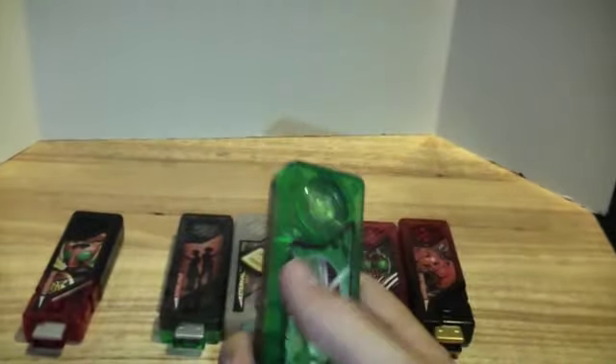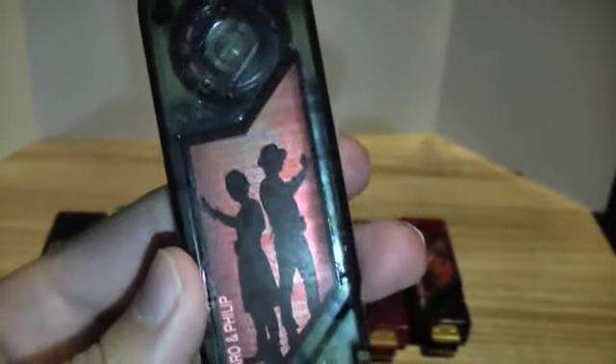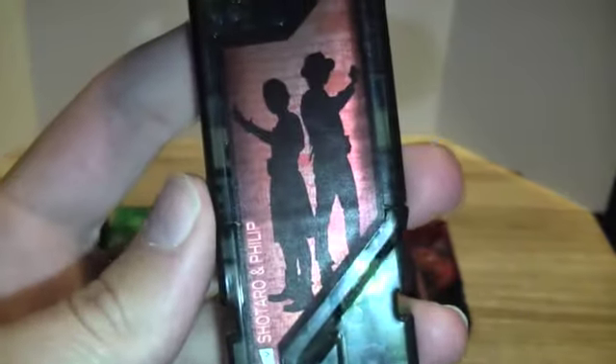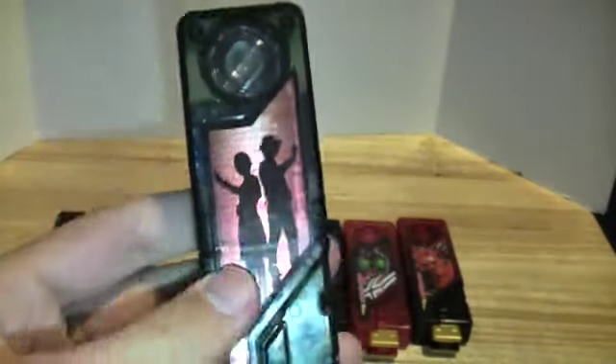Really enjoyed this memory — it's really fun, and the fact that it has a different color scheme makes it different enough. Now this next memory is also really cool: the Shotaro/Philip memory. This time it's black on top, silver on the back, and if you look through it, it makes it look like a dark green. Got a nice silhouette of Shotaro and Philip on it — silver tip memory. Just really cool.